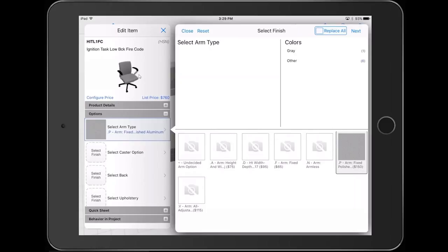So some manufacturers are great at doing it. Han is a great example of using the visual option as part of their option selection process. And as a user, especially when I'm working with a client, this is added value because it's helping me define the visualization that I'm trying to create for my client. The closer I can get to matching what the client thinks they see in their head, the closer I'm getting to closing that sale. So if I can do that all in this one meeting, then great. I really need a tool such as KITS to help me get there.